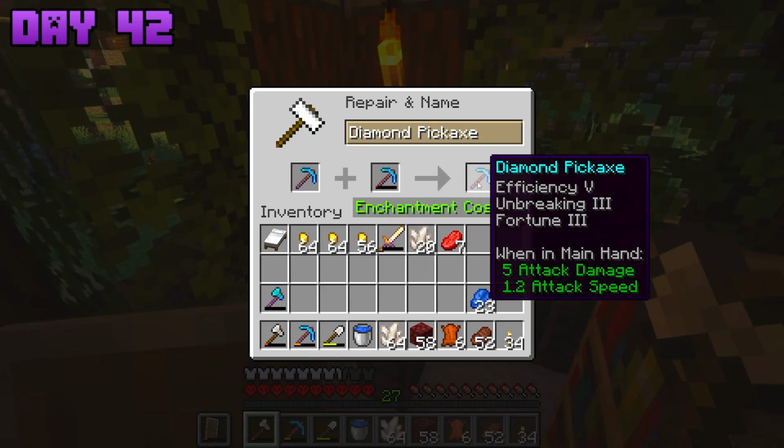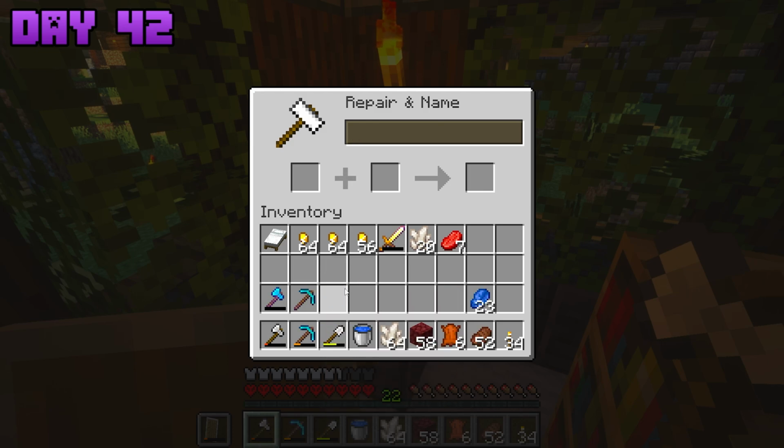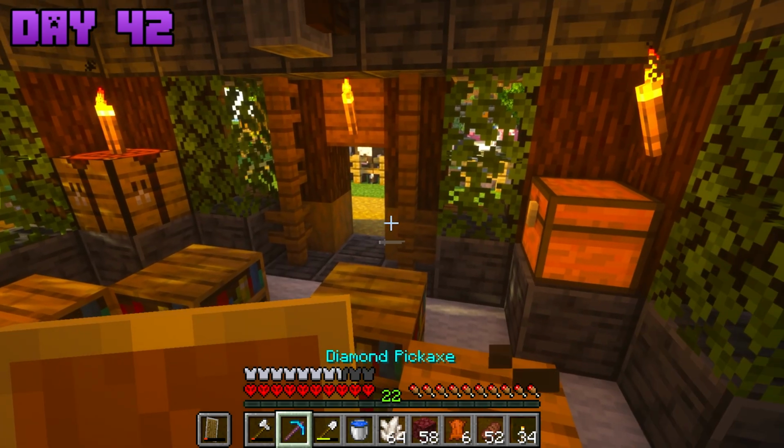From there, I was quickly able to combine my other Efficiency 4 pickaxe with it, and I now have a maxed out Fortune pickaxe. It's a very fun time to be alive.